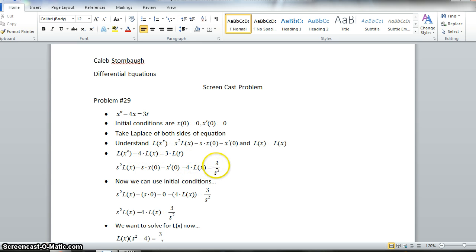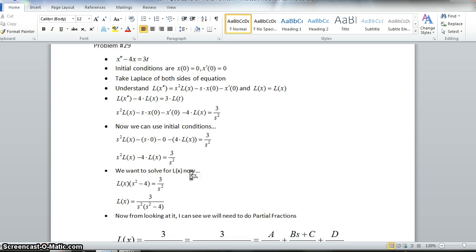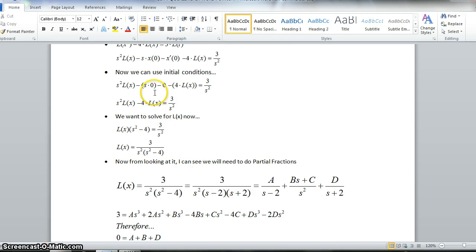And then you also take the Laplace of the right hand side, which is just the Laplace of t. I pulled out the 3 right here, and we know that the Laplace of t is 1 factorial over s squared, and so I already evaluated that here on the right side, and I put the 3 back in there in the numerator, so it is 3 over s squared on the right side, and that side is done with the Laplace for now.